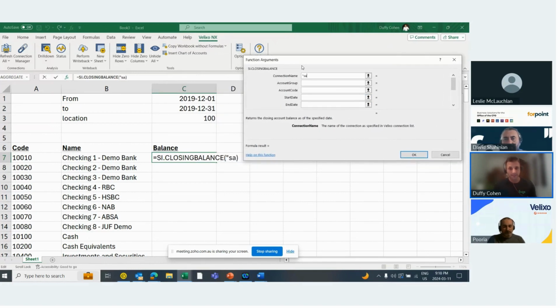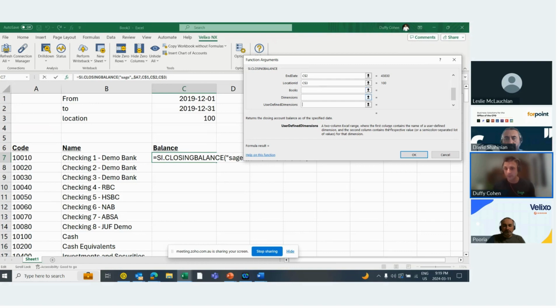And at this point, it is as simple as plugging and playing into the appropriate fields. Our start date, end date, and finally our location ID. You can report based on reporting books. You can filter based on dimensions and absolutely user-defined dimensions. When I go through a sample pack report in the next couple of minutes, it's going to highlight how you can use Velixo for these specific means.